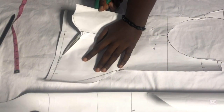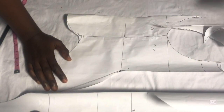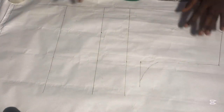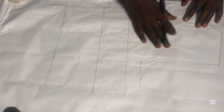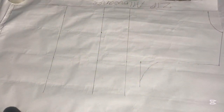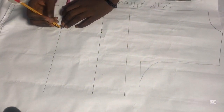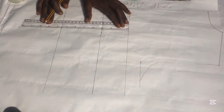After cutting this out, we're moving on to draft out the back part of our pattern. So for the back pattern, I basically ruled out every line we have at the front part. The only difference is we have a zip at the back, so I'm going to add the zipper allowance here, which is what I did, and the zipper allowance is 1.5 inch wide. So now what I'm going to do next is start by marking that line. So I'm just going to mark this all the way down and then we're going to take out the darts. We're going to take out 1/2 inch on both sides of our darts, so we're going to be taking out 1 inch.